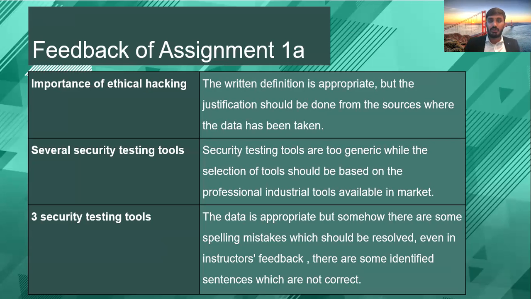The written definition is appropriate, but the justification should have been done with more resources than the data taken. Several security testing tools should have been used, but the one I used was too generic. It should be done with the professional industrial tools available in the market. For the three testing tools, the data was appropriate, but there were spelling mistakes which should be resolved, and the instructor's feedback identified sentences which were not correct.